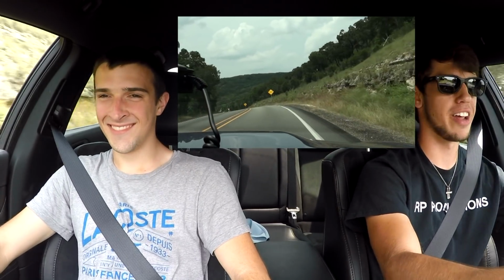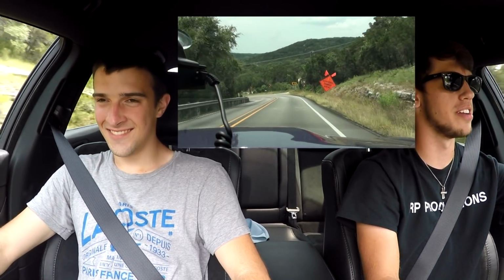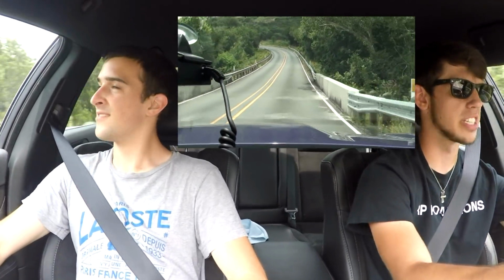On the Charger, on the other hand, I'm pretty sure it's going to be a complete mess, and really going to show all the flaws in the handling with this car, but it's going to be fun nevertheless, and should be a good time. I can really see how this car does on some tight, curvy stuff, and hopefully stretch its legs just a little bit here or there. We'll see how it goes.